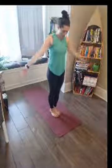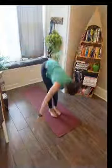Inhale to bring the arms up overhead. Exhale to float them down. Inhale to bring the arms up and overhead. Exhale to rain them down. Inhale, look up. Exhale, forward fold.